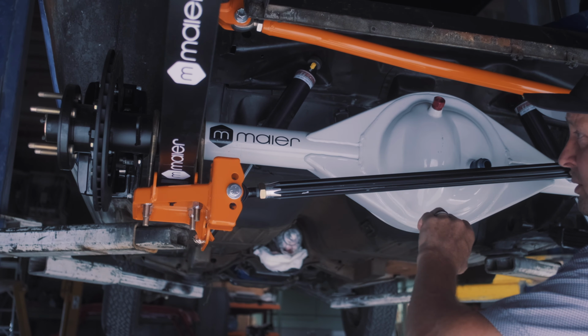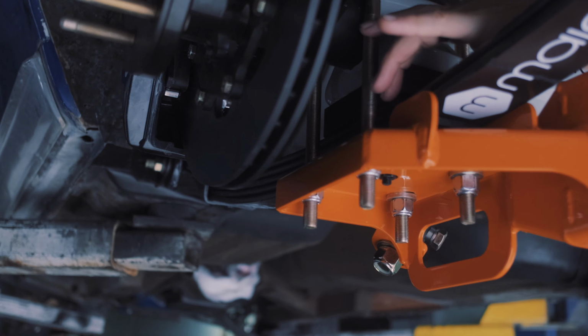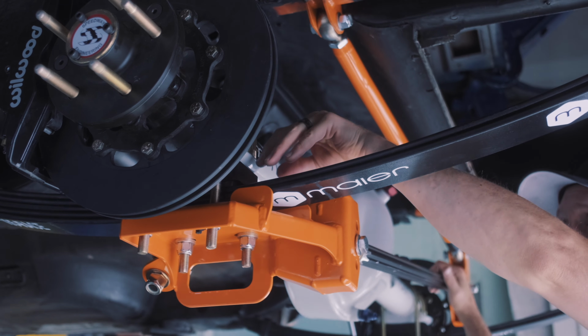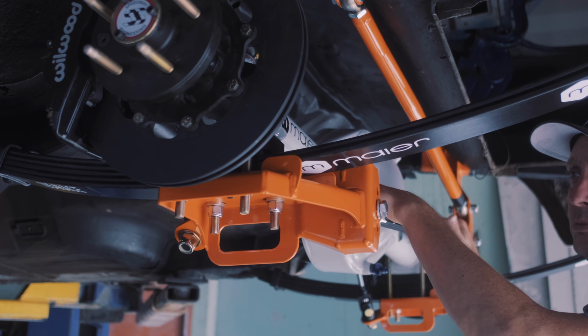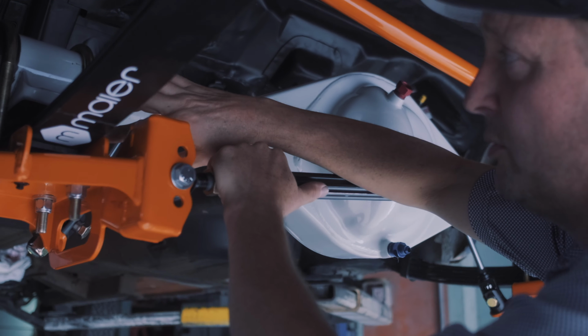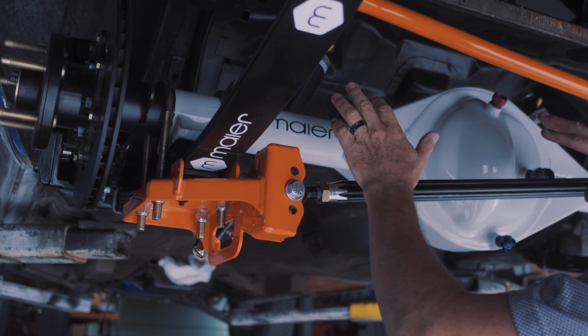Then essentially what we did is we hung the rear end in place with our lowering blocks. We may go up or down on the lowering block, but I have a pretty good idea that 1 inch is going to be pretty close. So we mounted our U-bolts, lowering blocks in place. And for a lot of people, I tell them, don't worry about U-bolts to the end, don't worry about lowering blocks to the end, because it's relatively easy to put this back up in the air and slide the lowering block in and adjust your ride height in the end.